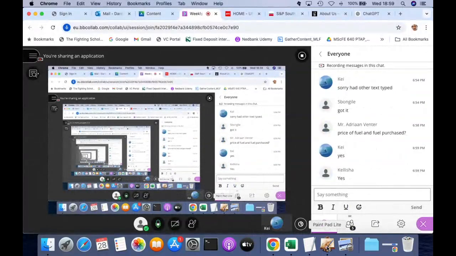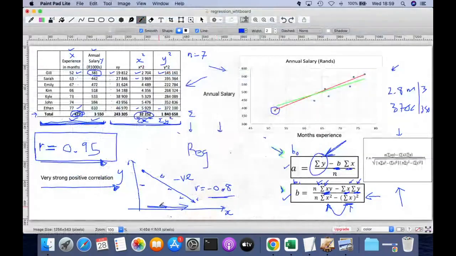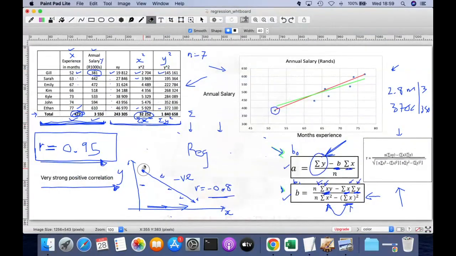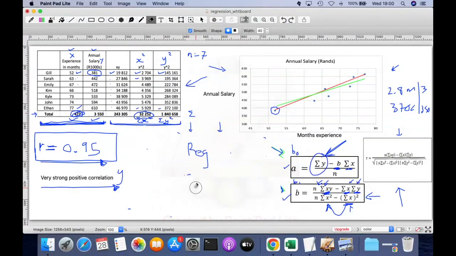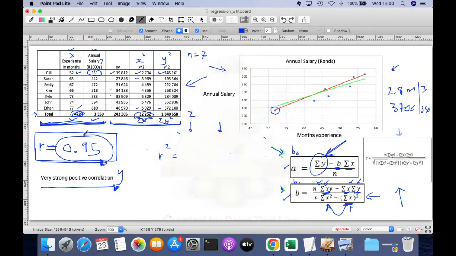Thanks, Saurabh. Thank you for the feedback. All right, and the last thing we're going to finish off with, as we're at the end now, is the R squared value. As the name suggests, R squared is you take the R value and you raise it to the power 2, and then you write it as a percent. So you're going to take this 0.95, and we're going to raise it to the power 2. I'll get to the chat now. And then we must express it as a percent.